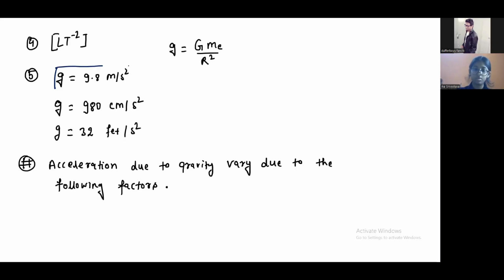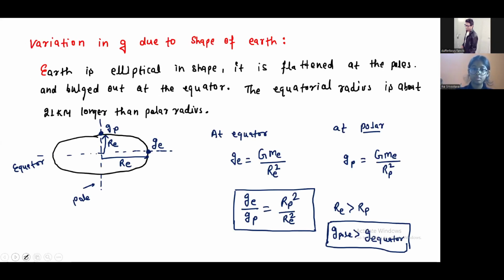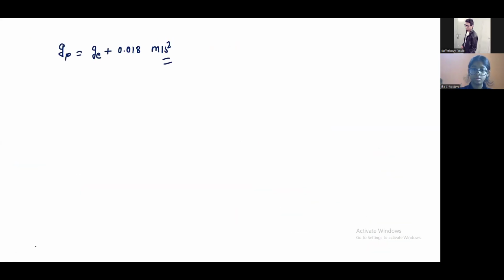Sir, then you have asked me, why are we taking the value of g as 9.8? This is the average value on the earth surface. When we add the equator value and the pole value and divide by 2, we get around 9.8. But if anyone asks you whether the value of g changes from the equator to the pole, then we can say yes. Moving from the equator to the pole, the g value increases.